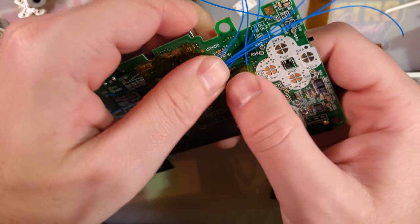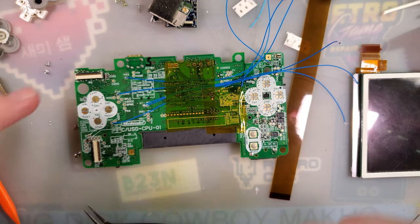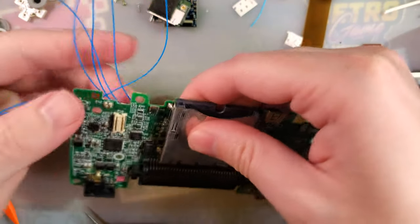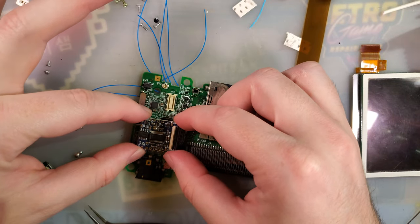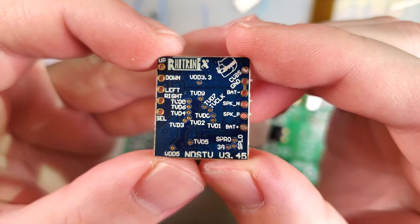And that one's just too close to the edge. Not a whole lot I can do about that. Okay, got those soldered in. Route all the cables back through this area. We're going to be adding that in right about there. Oh, it's nicely labeled on the bottom there.